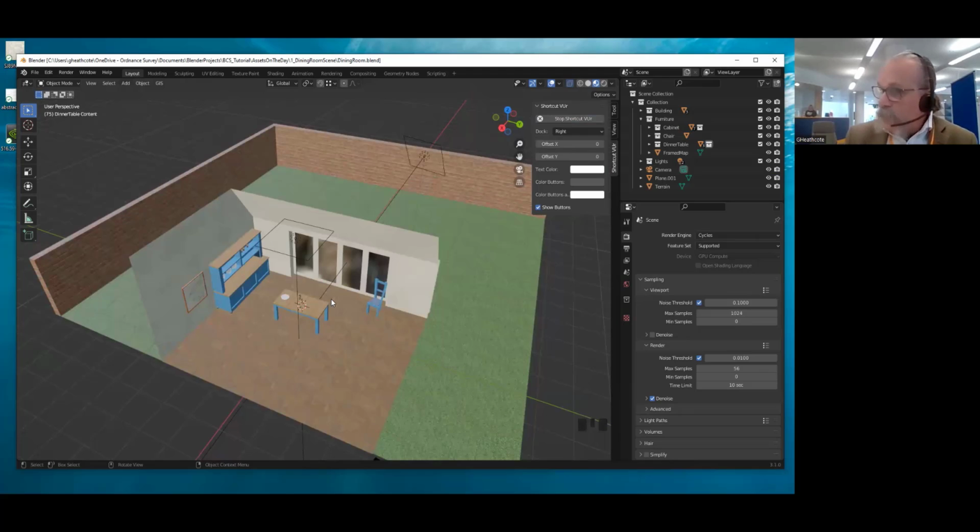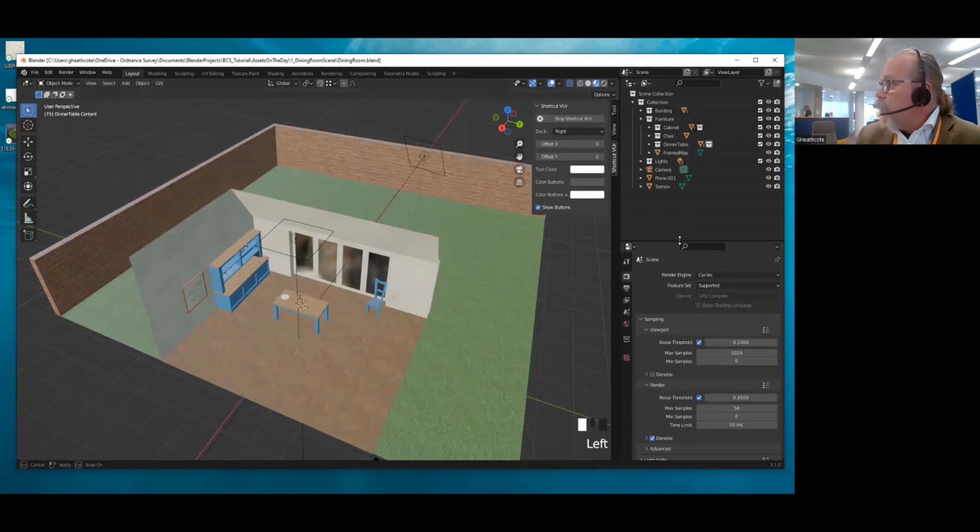Blender likes using shortcut keys. There's other ways of doing just about everything. There's gizmos and there's menus and whatever, but shortcuts are usually the way to do it. So hopefully this will give you a clue without having me say it out loud all the time. So what can we do with this? We've got a scene, we've got some more things in here. You can see what it is, and you can see in the outline that they're all listed here, and what we've got in here. So things we can do, we can look around the scene.